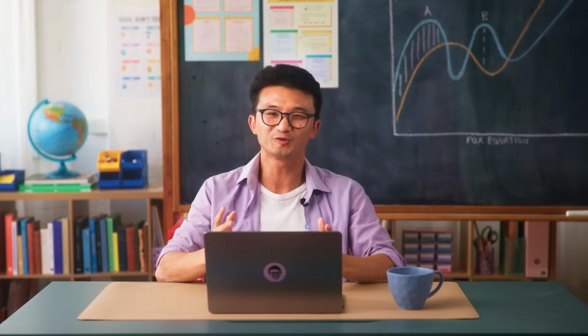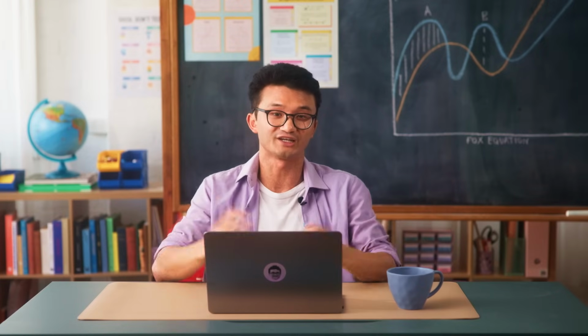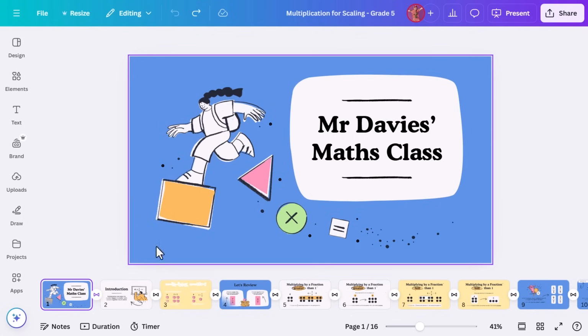Next, let's explore Canva's Design Accessibility Checker, a tool that helps make your designs more inclusive and accessible for students. This is a really cool feature that automatically identifies common accessibility issues like low contrast or missing alt text and suggests improvements for you. This helps make sure students with visual impairments can easily engage with your content. How can we get started?